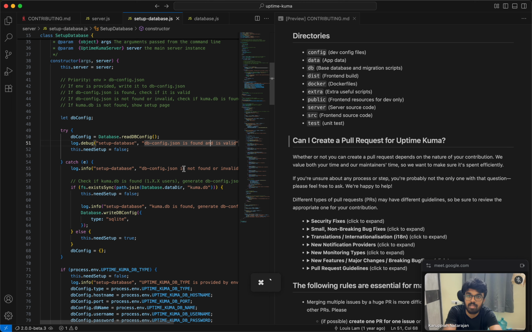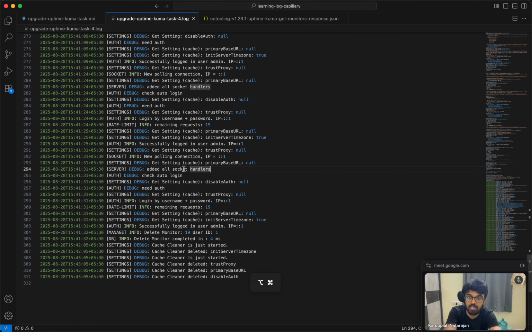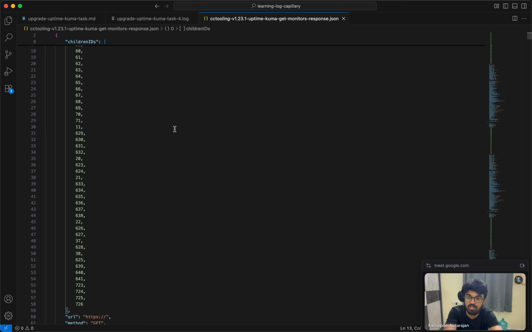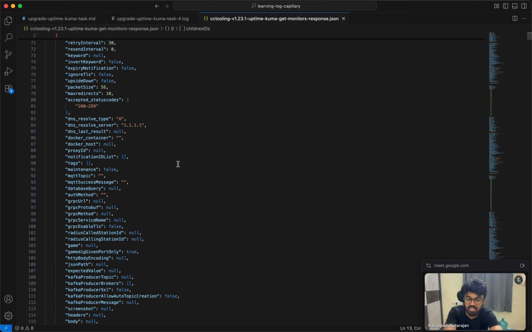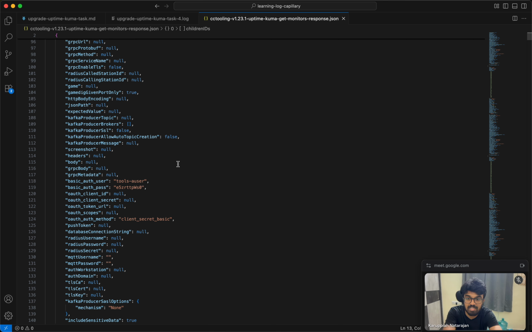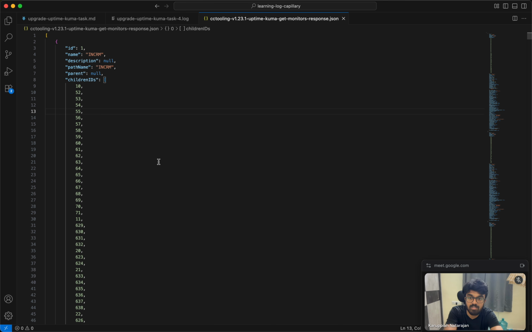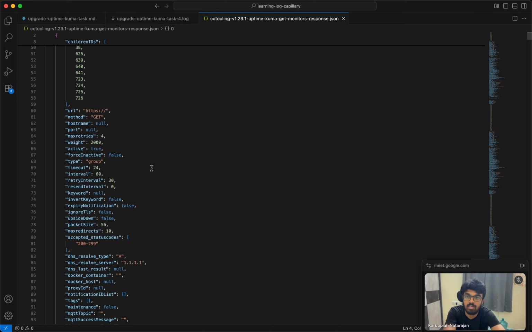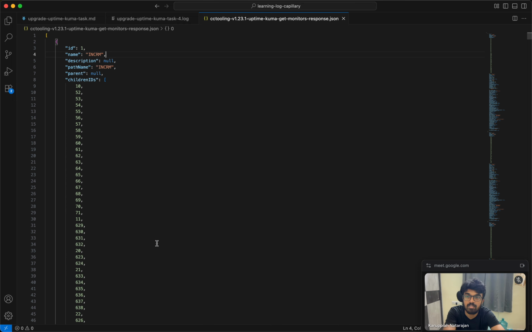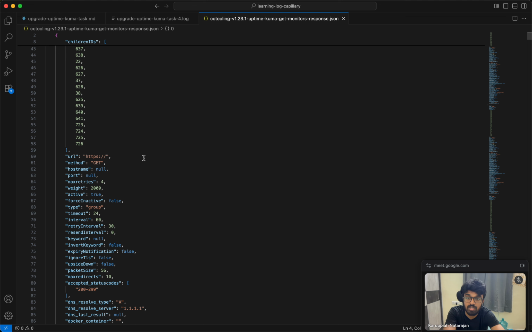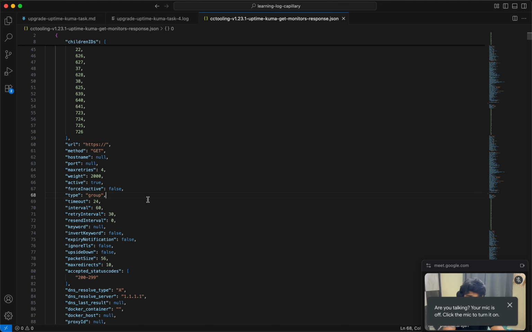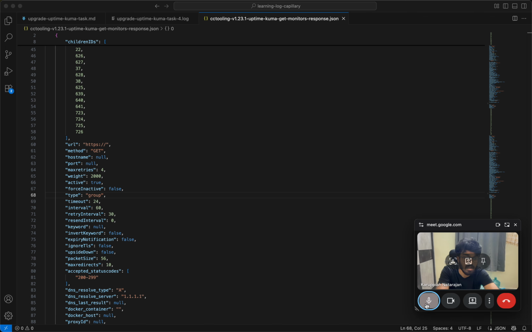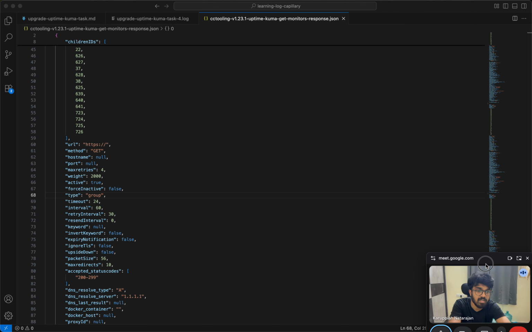So I just had one thought in my mind, which is basically to create a group. What data should I give, and what data should I just leave? I'm assuming that the only data I need to provide is the name, and the type, of course, as group. Nothing else, I believe. Just a moment. So I'm just wondering what to do over here.